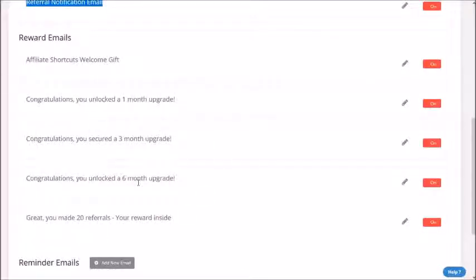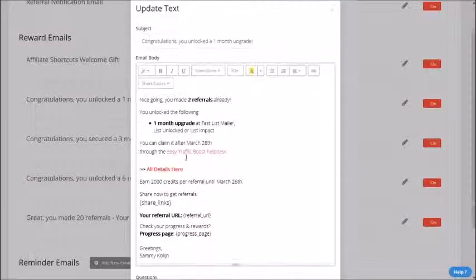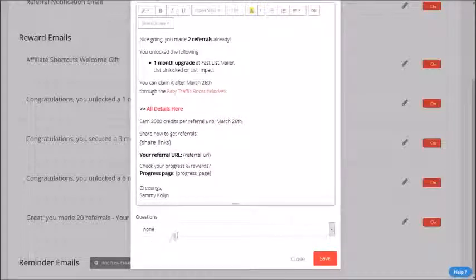Now you will see there are different emails: sign up email, referral notification email. For all the rewards that were created, there's automatically a reward email created for you. You can simply edit the text and make sure it's customized, and these emails are going to be sent whenever someone unlocks a reward. So someone referred 2 friends and he earned an upgrade at a website in this case, then this email is going to be sent out: congratulations, you unlocked a 1-month upgrade, here are the details, etc, etc. You could add a question here inside this email, and then add the shortcode here, and then when that person gets the email, he will see a really cool multiple choice question. I'm going to show you right now how that looks.